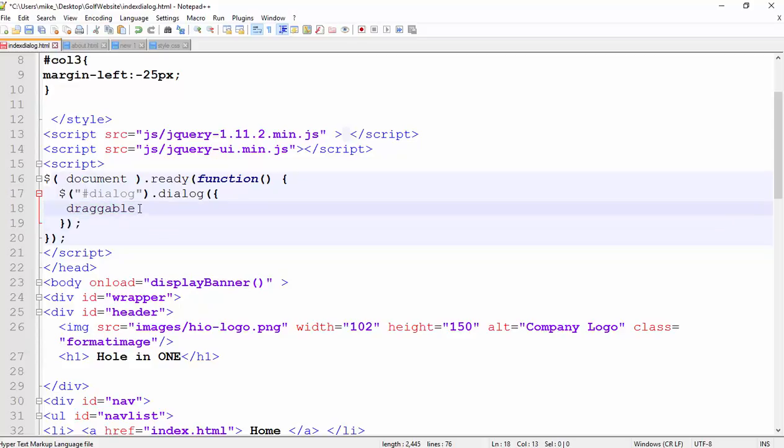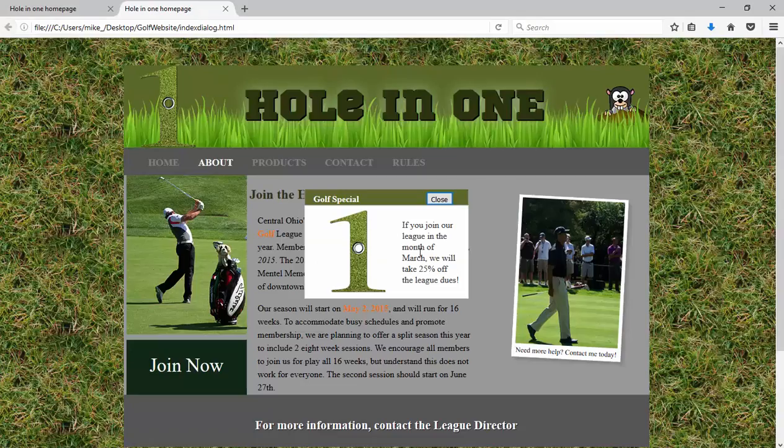And you separate it with a colon, not a semicolon. I'm going to say false. I'm going to end with a comma. Don't end with a semicolon. In jQuery UI properties, you separate them by a comma. So now I'm going to save this and let's launch this real quick. Now, I cannot drag and move this dialog box around. So if I go to the title bar, I can't move it around.